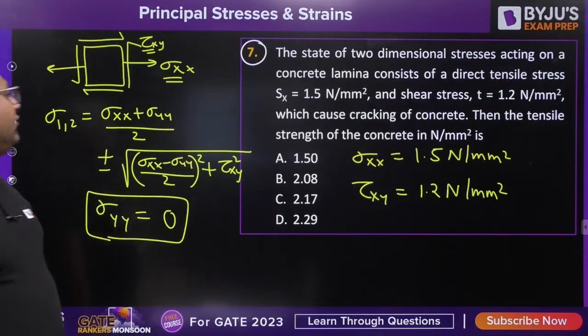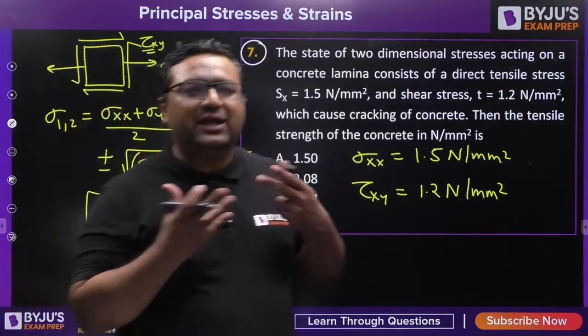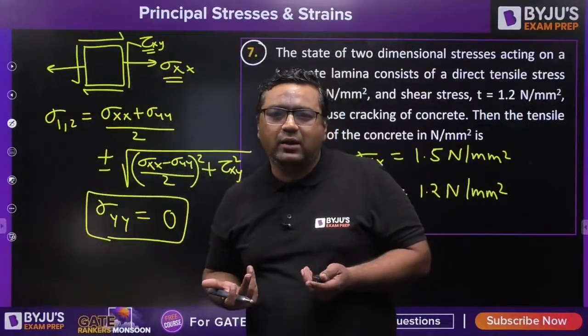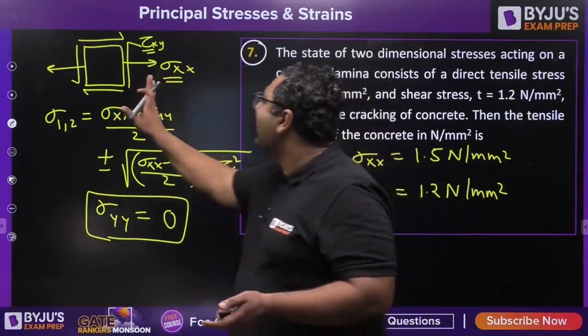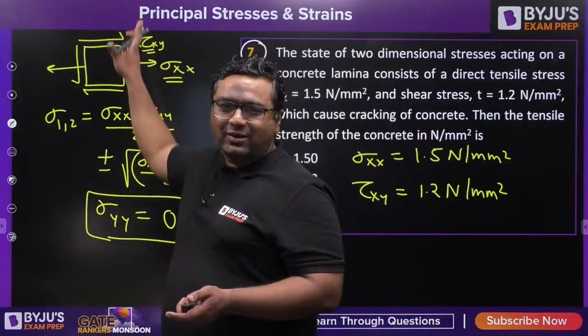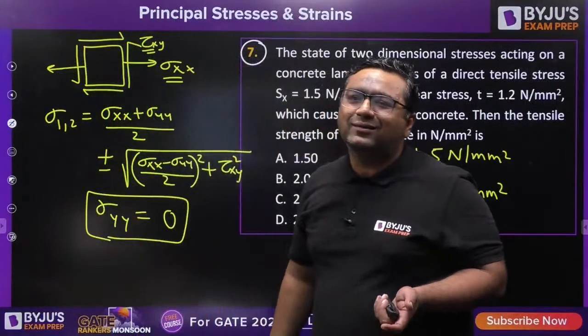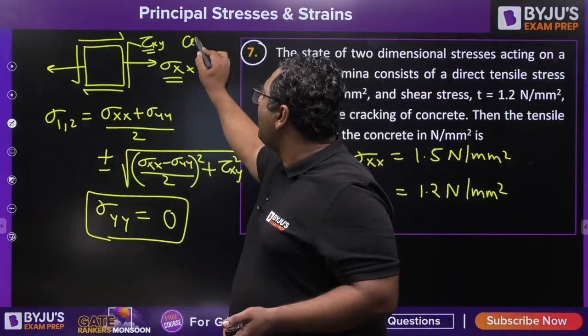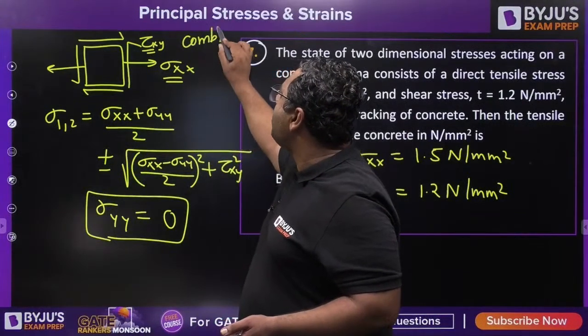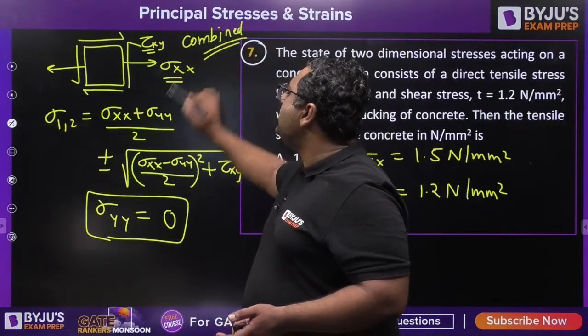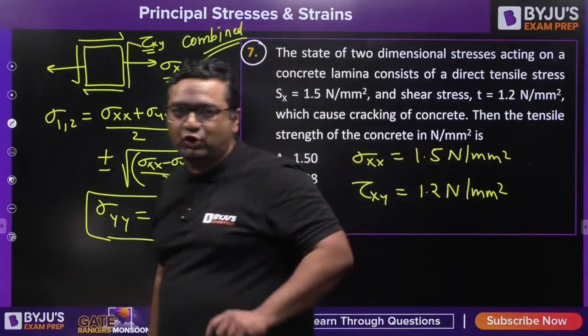Dear, actually whenever you are having both normal and shear, it becomes combined loading. Yes, because shear is coming in x plane and y direction. So both x and y are used, na? So actually it is combined loading, not even biaxial. It is combined loading because both normal and shear are there. And yes, it is 2D combined for sure.